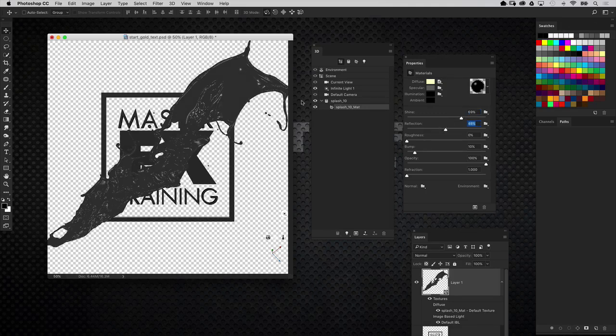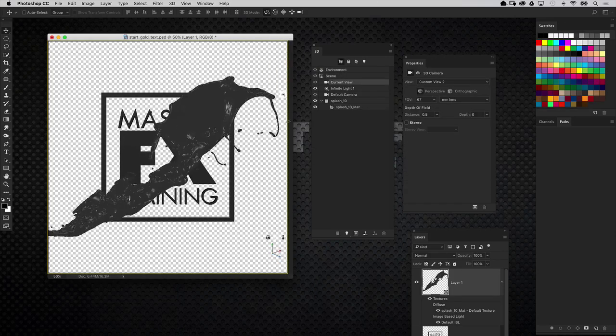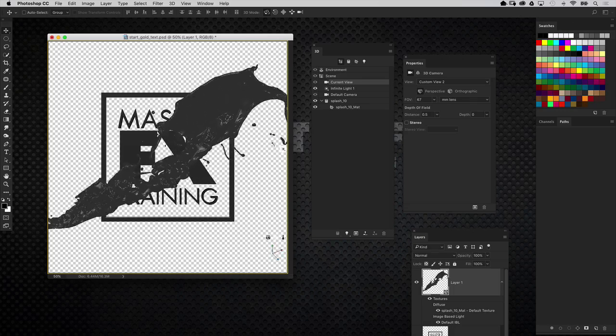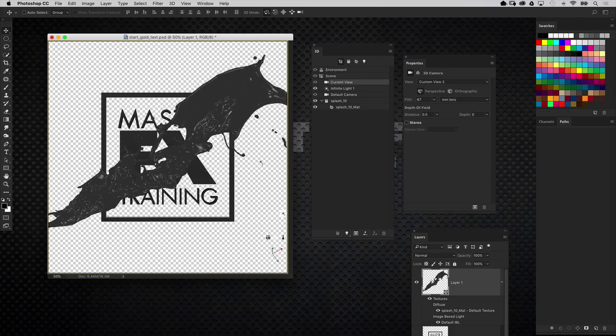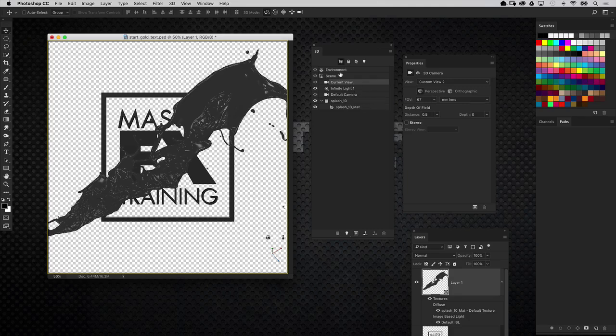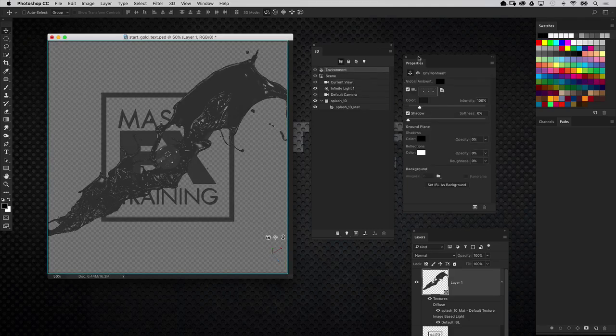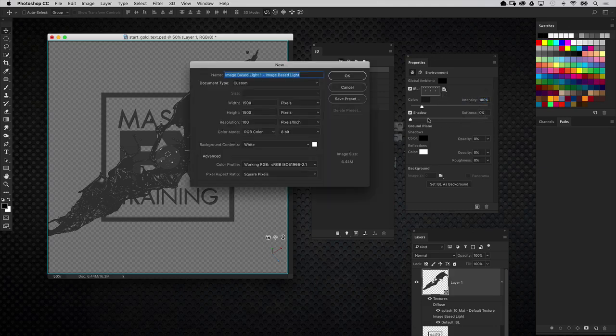By doing that, you're seeing these tiny specular highlights. What these are is the reflection of the default IBL, or image-based light. So what we need to do is adjust that. Go into your environment property, where we adjusted that ground plane shadow. Right up at the top, you'll see the IBL right here. The default IBL is simply a gray background with a bunch of little white dots. We're going to create a new one rather. So go into the little pop-up menu here and choose New Texture.